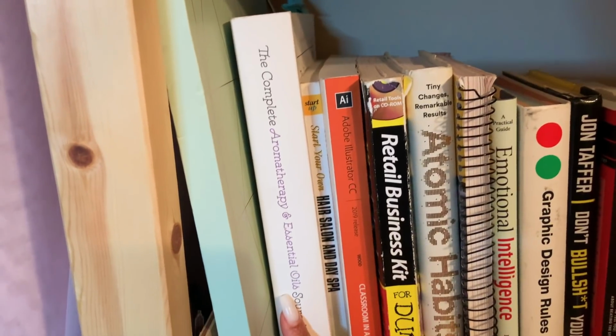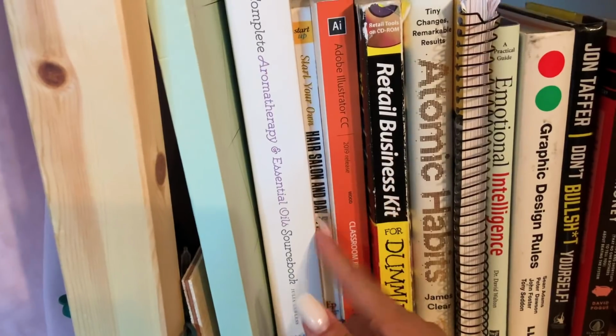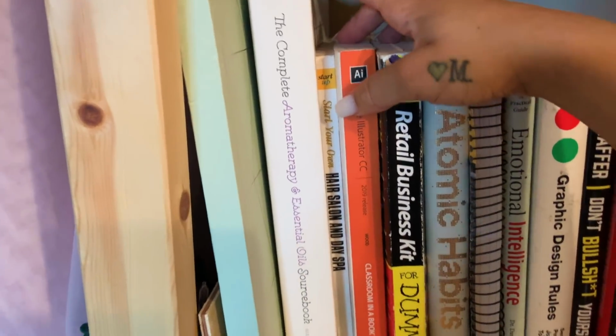this complete aromatherapy and essential oil source book. I was reading this. This is a great read for anyone that is starting a business that has anything to do with essential oils. This will show you what the essential oils are, what type of diseases they can cure, and how much you can use them. It'll give you recipes. Like, this is a really good read.